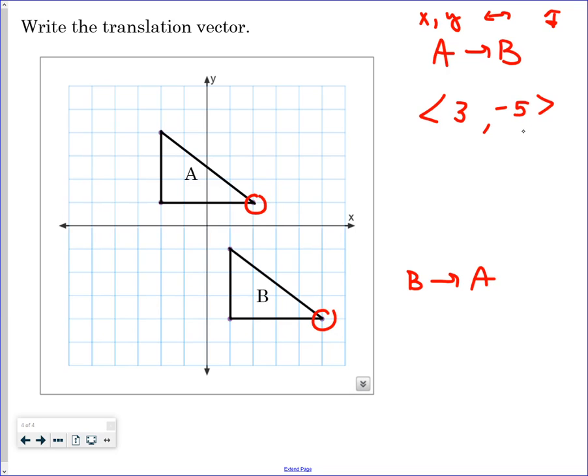Is that okay? Okay. If we go from B to A, same thing. I could use those two ordered pairs, or I could use this one and this one, or you could use this one and this one. It doesn't matter, okay? So from here to here, though, I have to do the horizontal first. So I'm going to go left 1, 2, 3, and up 1, 2, 3, 4, 5. How do I write that? Yeah, negative 3, positive 5.